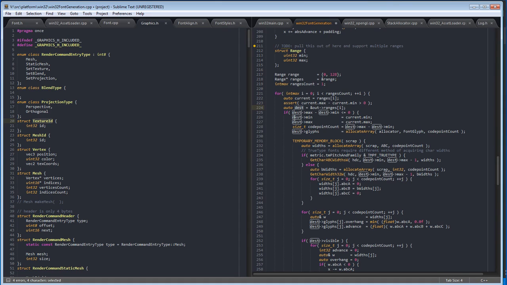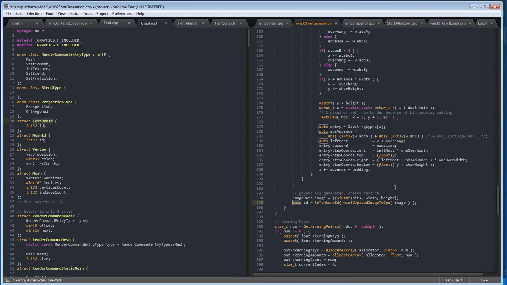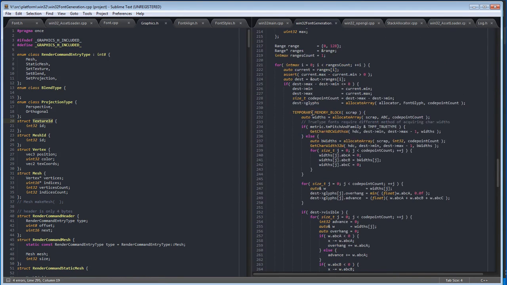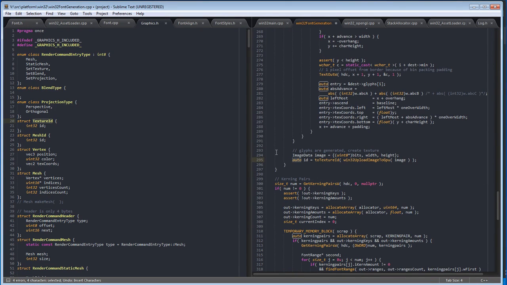Ranges test. Here is where we need to generate the texture. Oh no, that's not true either.